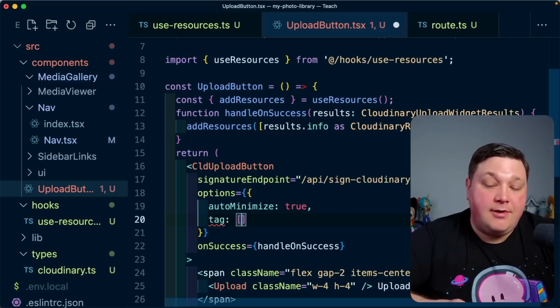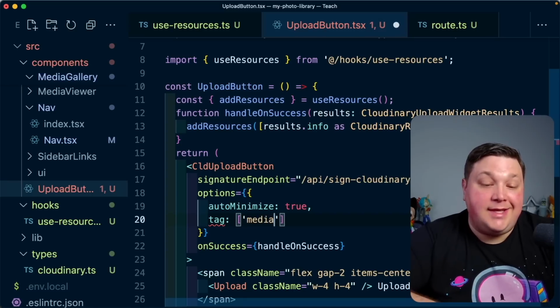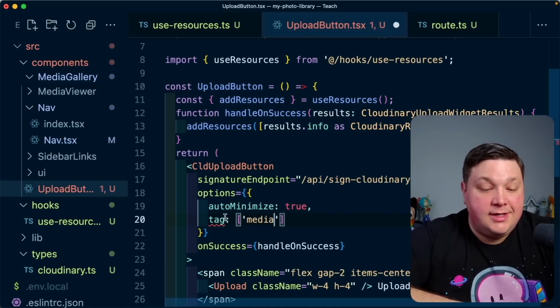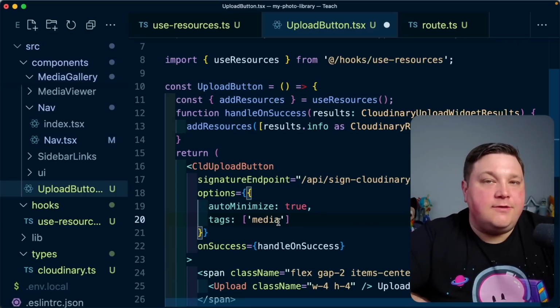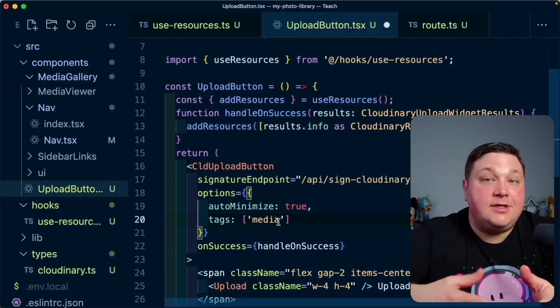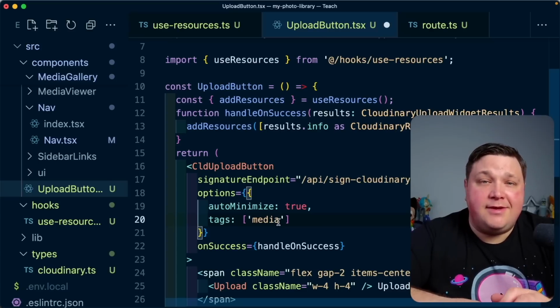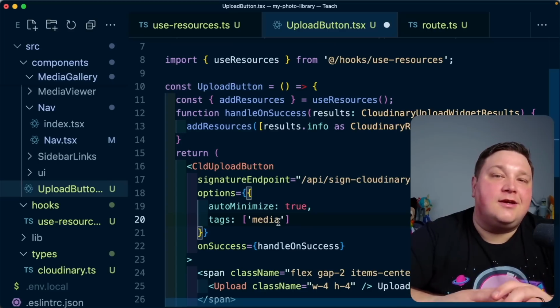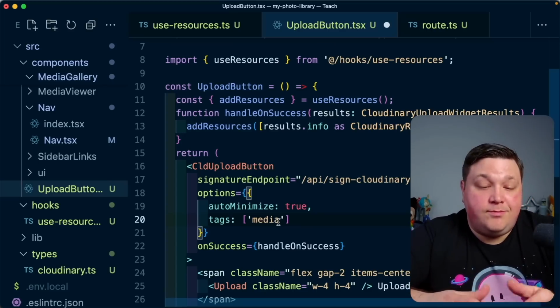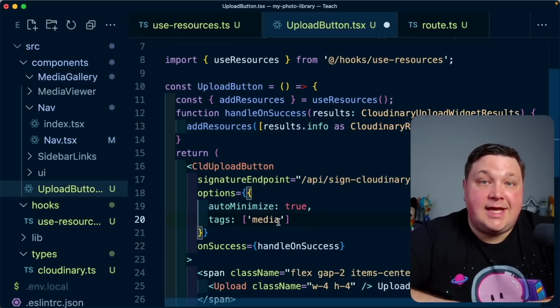I'm going to add an array where I'm going to simply add media. That's just a pretty generic word to represent any kind of image or video that I upload. And right now we're currently focusing on images, but it still is a good representation. You can really name that anything you want. You can name it photo box, like you can see in that demo that I mentioned earlier, or really anything that's just going to basically represent your images inside of your library.